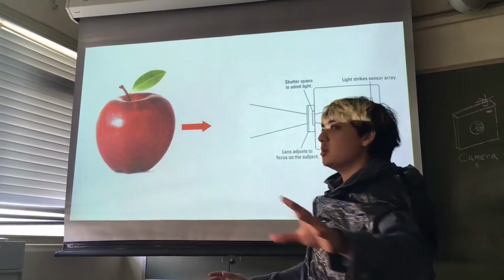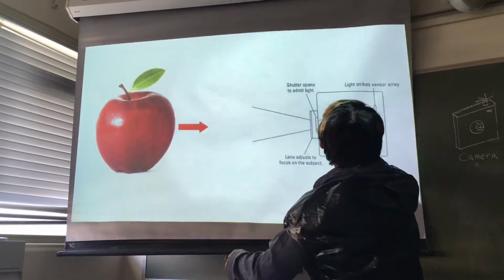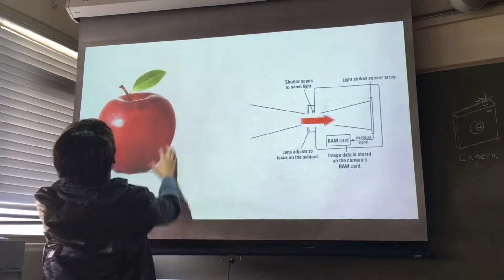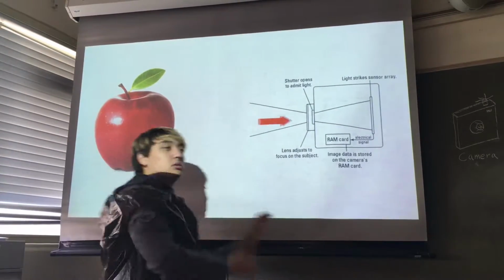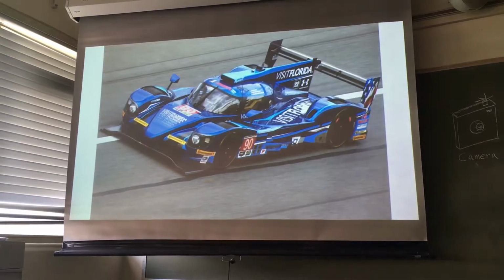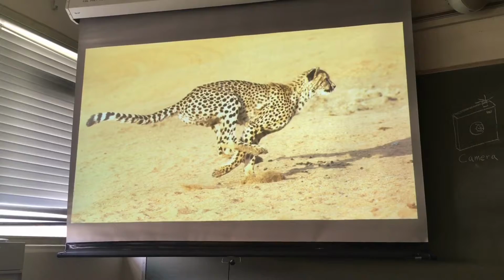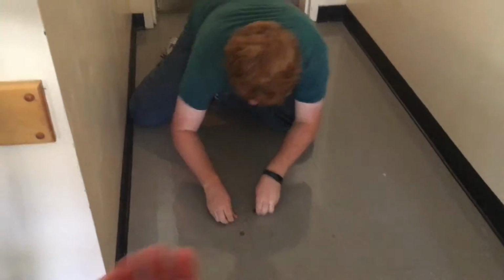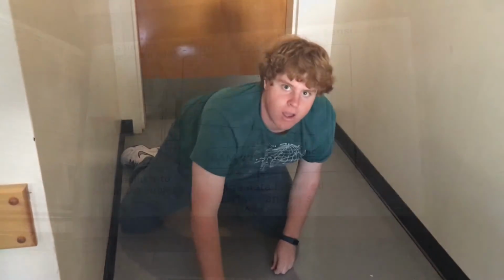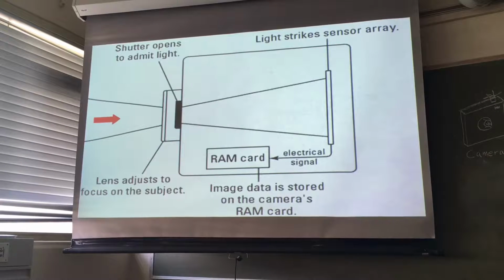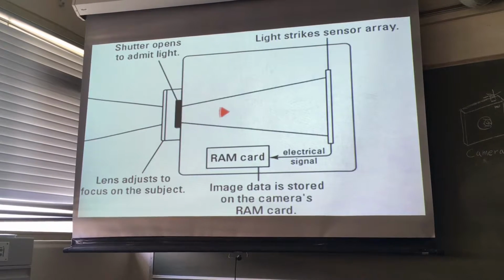You say super fast, but how fast is super fast? Like Russian dude running from. Faster than a race car fast. Faster than a cheetah fast. Faster than a college student going broke fast. Anyway, the shutter moves so quickly because it only wants to let one instant of light into the camera, so the picture can capture a moment in time.